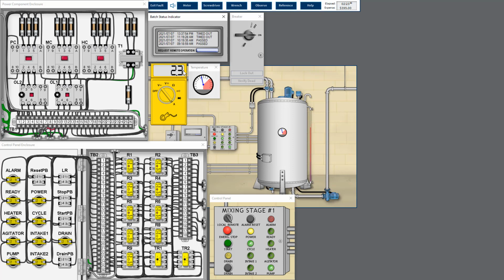2.3 ampere is the full load current, so there's no issue with this process. Always remember, motor must run on full load amp or full load current. It should not run on no load current or open load current or inrush current. Inrush current is only for the initial starting stage.